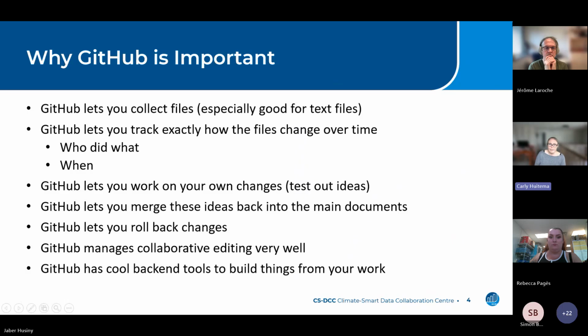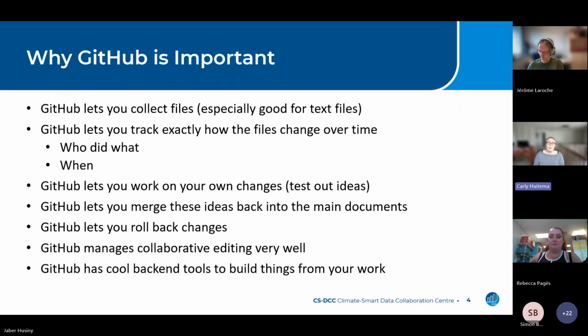And why is GitHub important? Why do we like it so much for this? It's working with text, it's working with files, and it's especially good at text files. It can store other things like PDFs and pictures and everything, but this whole versioning and tracking and awareness happens the best with the text. It lets you track exactly how the files change over time. It's especially useful because you can know who did what and when they did it, and go backwards and through and see, this part was done by so-and-so, but then it screwed up this downward part, and then you can figure that out.